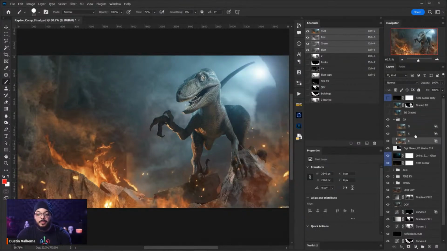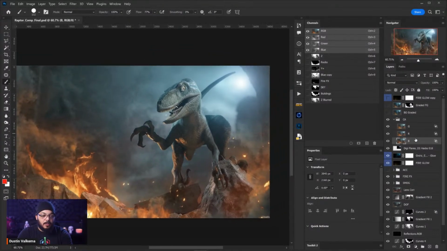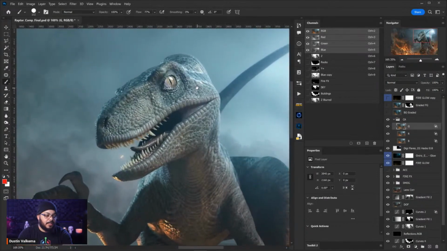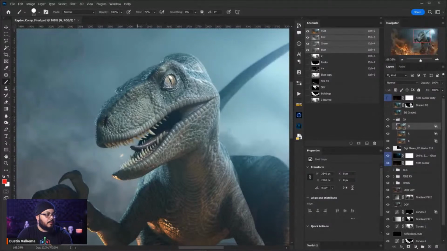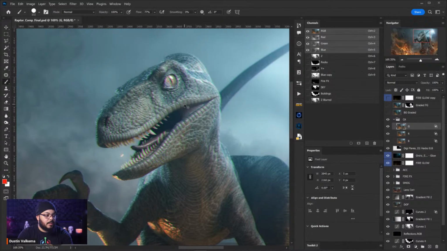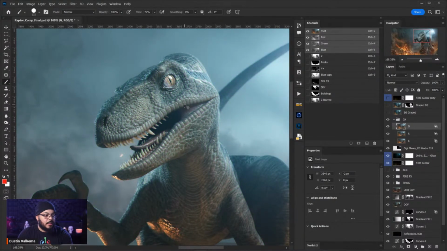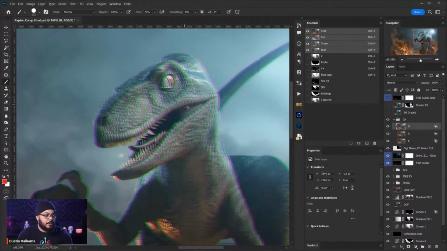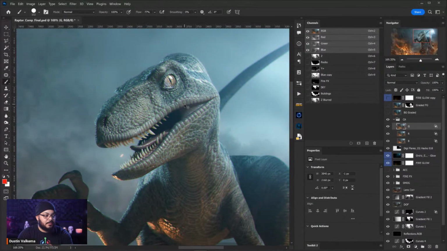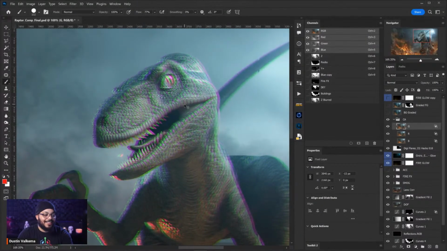So the cool part about this is that this allows you to really have control over each of the individual channels. So it can get a bit weird, but also a bit more creative. For instance, we're going to take the green, zoom in here a little bit, and with the brush tool or the move tool, we can hold down Control or Command and just use our left and right arrow keys to offset these channels. And so it can get wild.